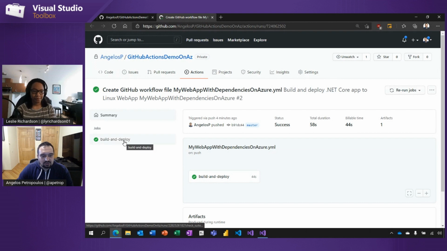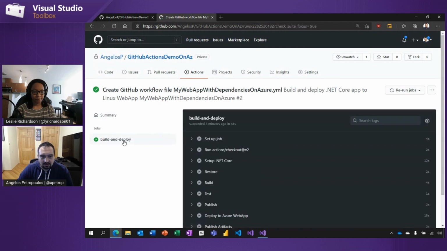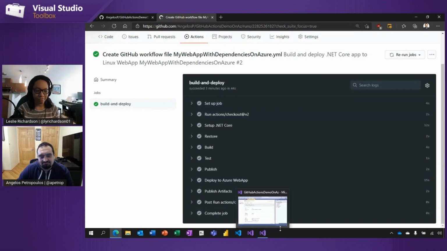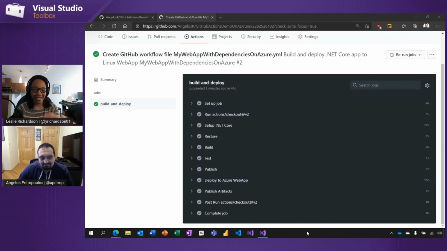And I only have one action currently for this repo because I've only done this once, build and deploy. I can click on it and it will give me the detailed log of what was happening while Visual Studio was telling me it was executing. So if we were on this site while the workflow was being created, then we would have been able to see all the checks get checked off one by one. It was actually pretty quick. Usually when I give this demo, I have enough time to come back here and see some of them. This was super quick, both in VS and here.